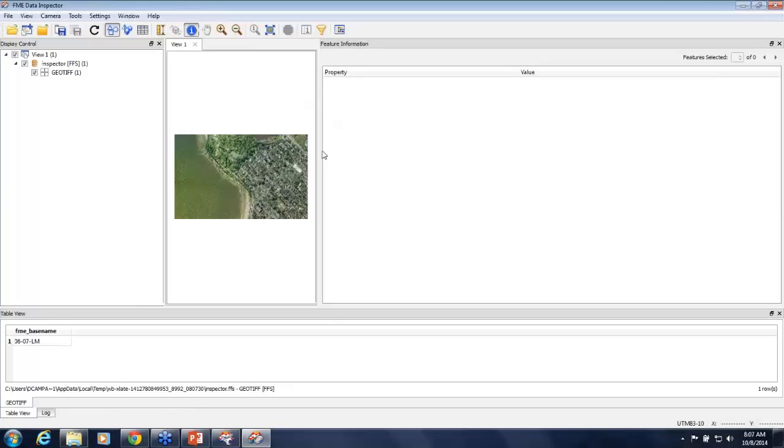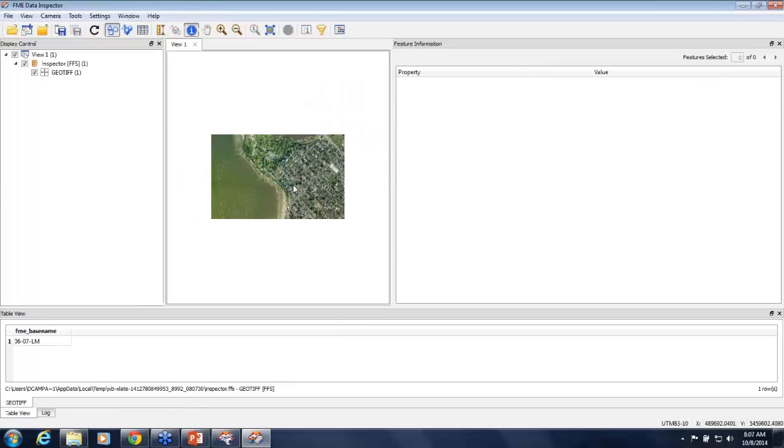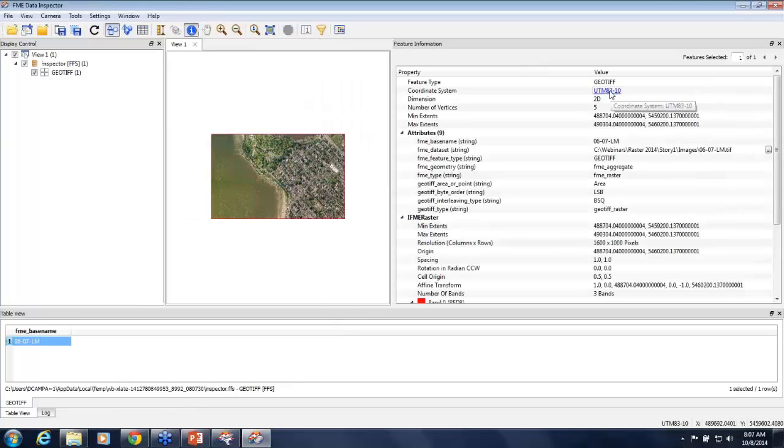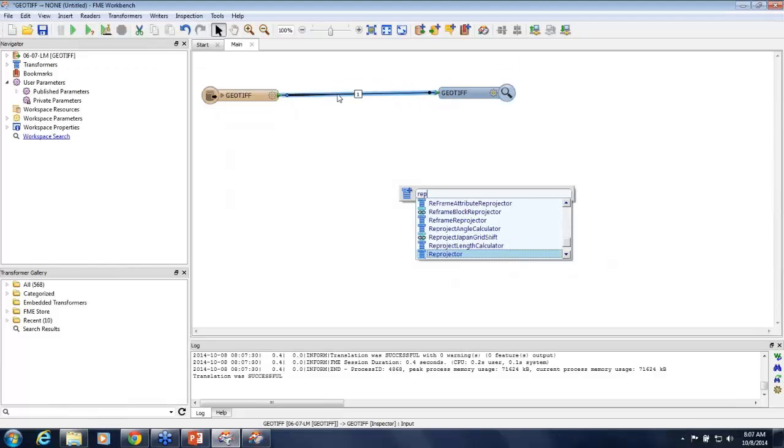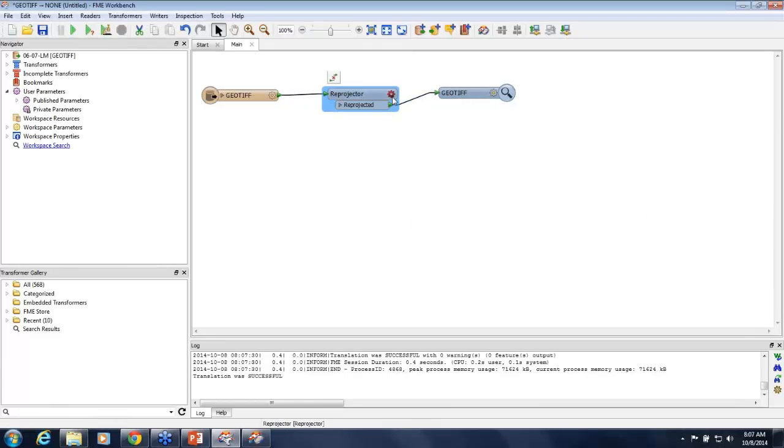This is a section of Vancouver. And if we click on the image, we find it's in UTM 83, Zone 10. Good. So there's a funky little coordinate system used only in BC called BC Albers, and we're going to try reprojecting it into that and see what it looks like.